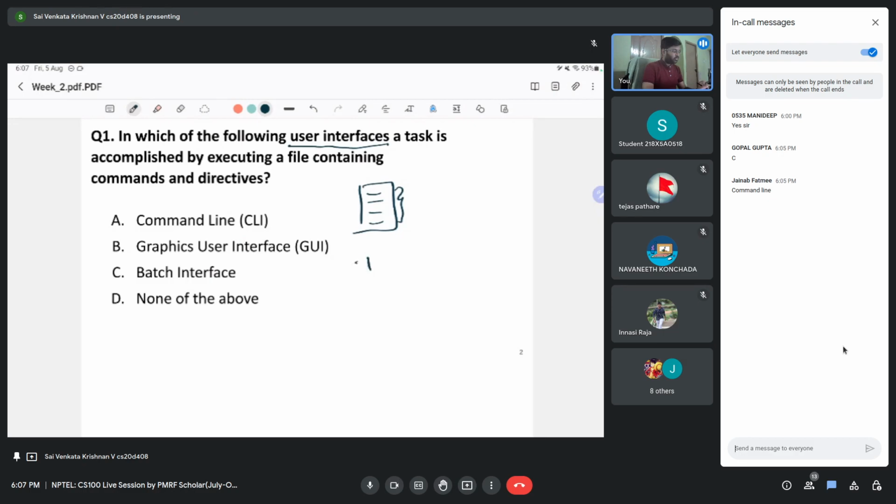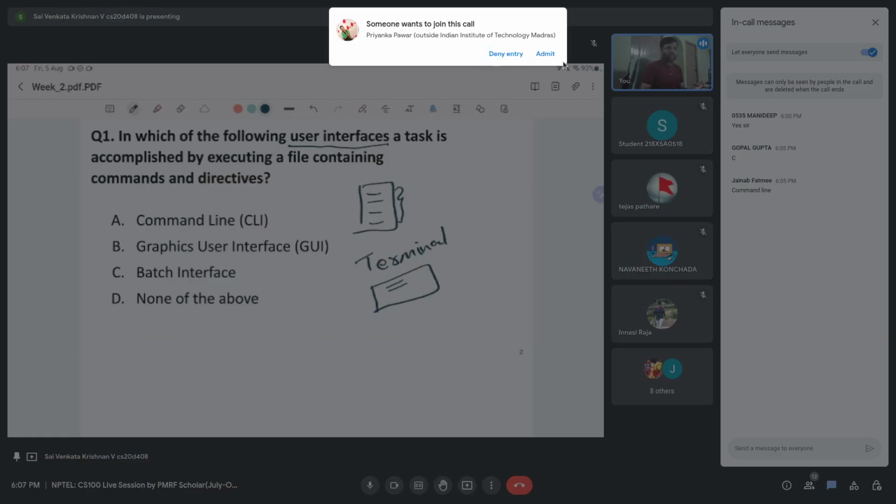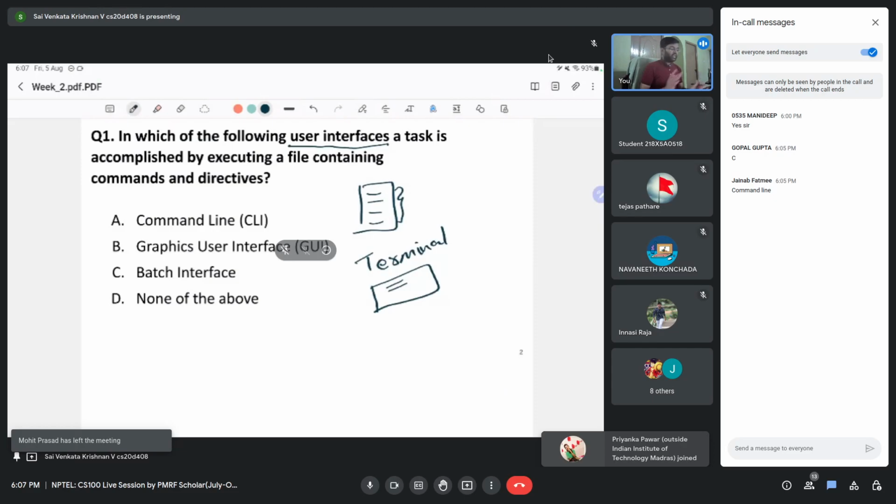If you open a terminal in Linux, for example, you will get a command line shell, and you can key in commands one by one, or you can run a script, and the output would be given to you. But usually Windows or Linux is a mix of both. You can access the OS via the command line as well as via the GUI. So mostly it's a graphical user interface.